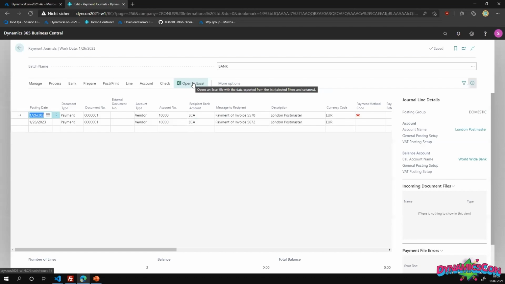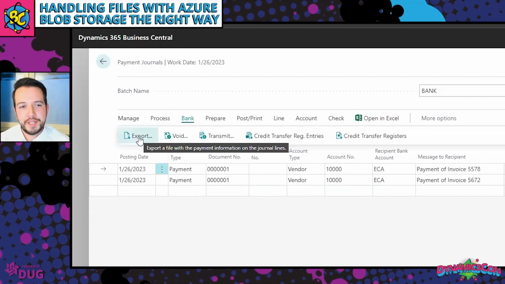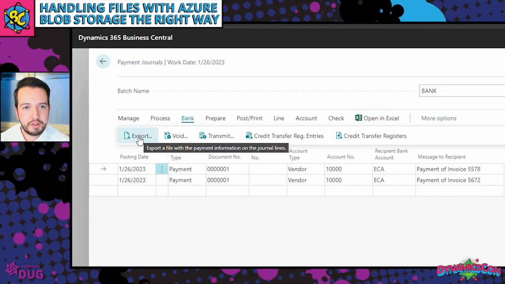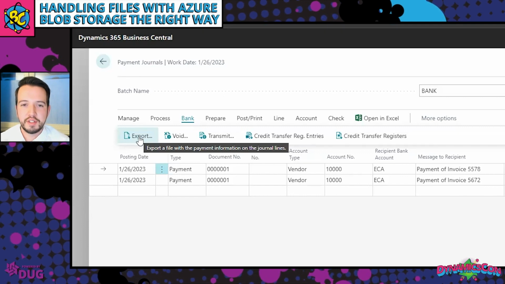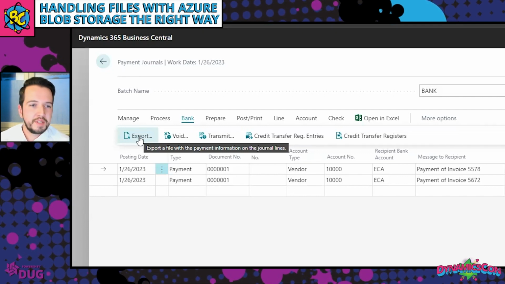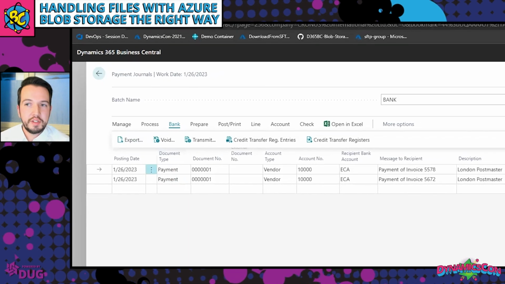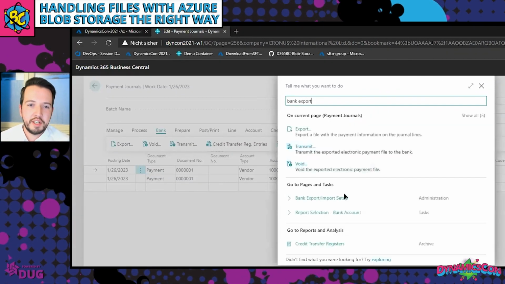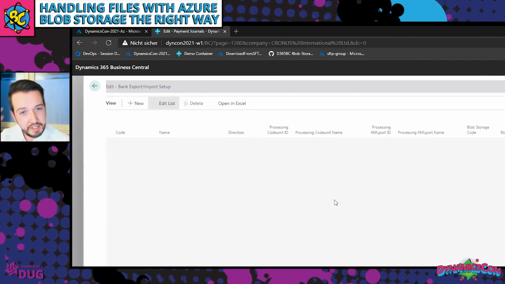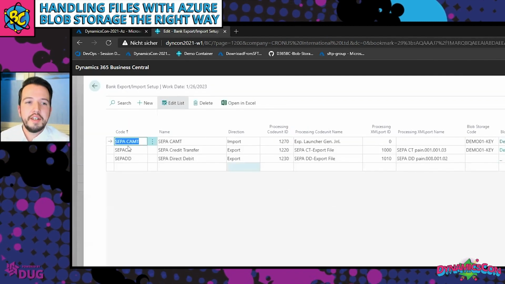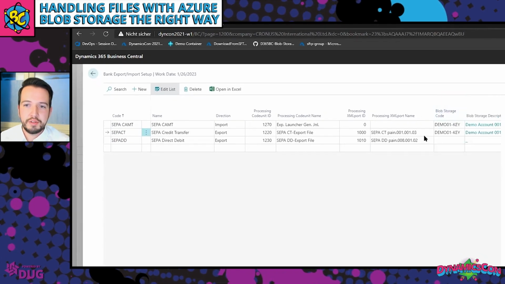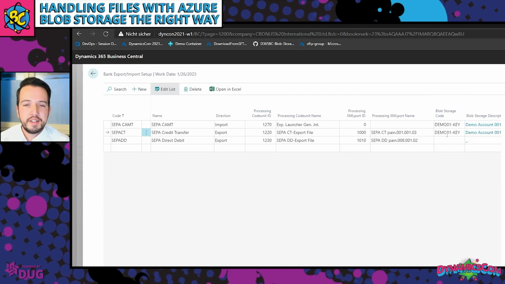And in the payment journal, we have the standard functionality to export what we have in the journal as a payment file that we can then import into our banking software to initiate transfers. And this is based also on the standard setup of the bank export import setup. And the only thing that I extended here is for this line, the link to the blob storage code to the setup.